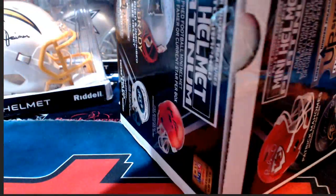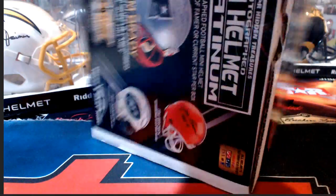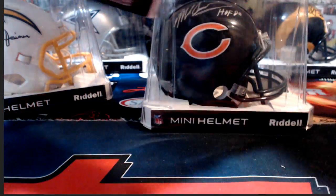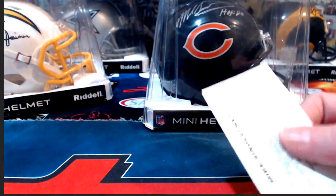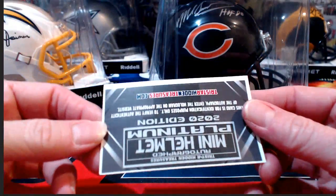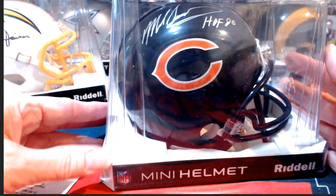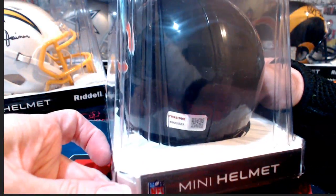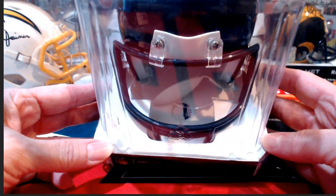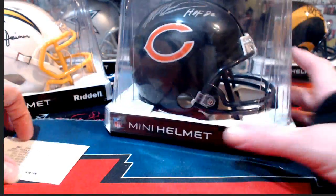So that means we are last box mojo right now. Hoping we can pull some fire out of here, although we already had a nice one with the Joe Montana that I didn't even know was Joe Montana originally. So there you go. Mike Singletary. And that is, of course, Chicago Bears. Hall of Fame inscription with it. It is TriStar hologram sticker authenticated. And once again, we can see that little TriStar paper tucked in there that'll be under those bottom flaps.